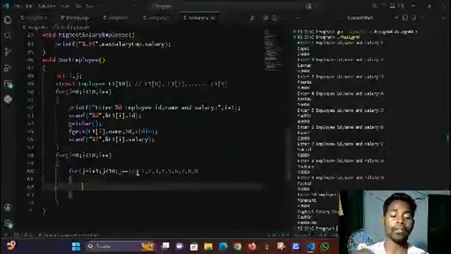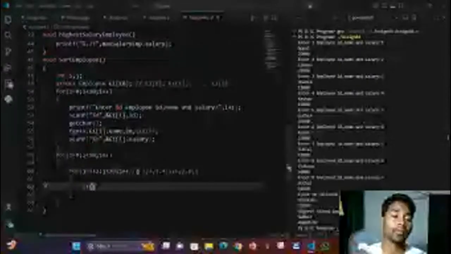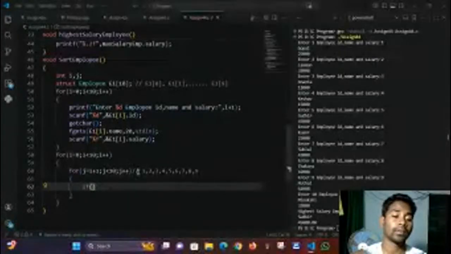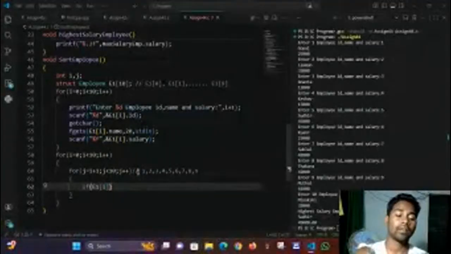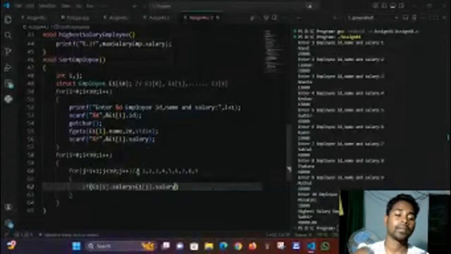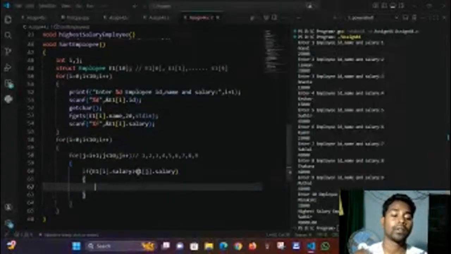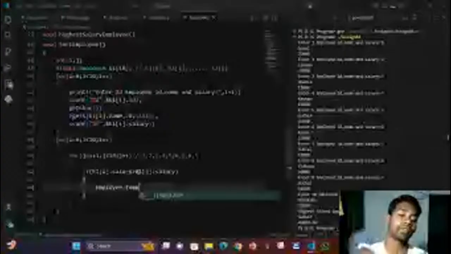Okay, now what I will do: if a1 i dot salary is greater than a1 j dot salary, then I'll swap this employee.